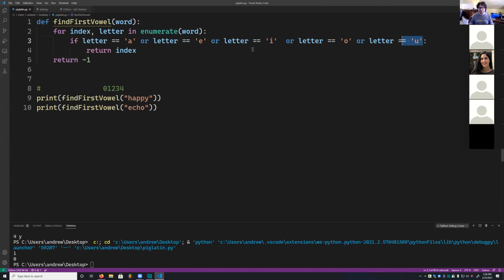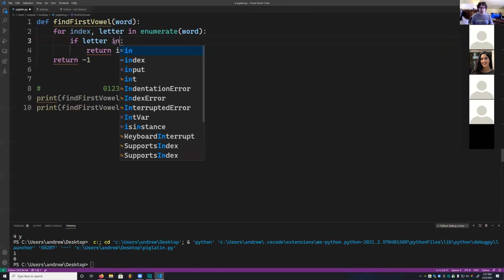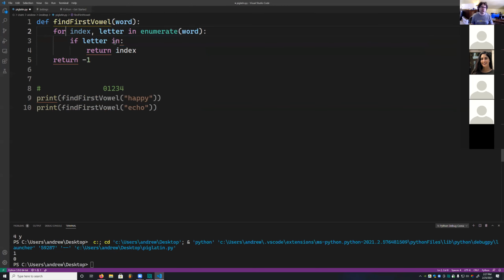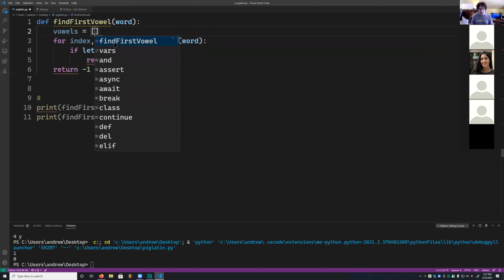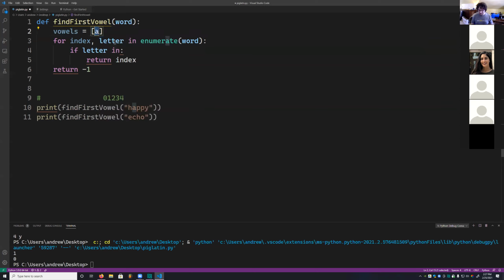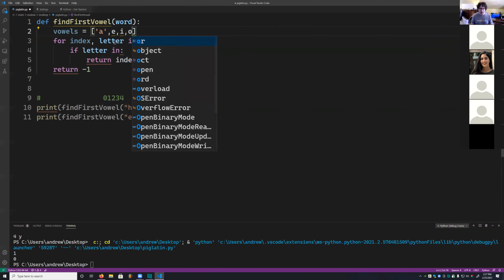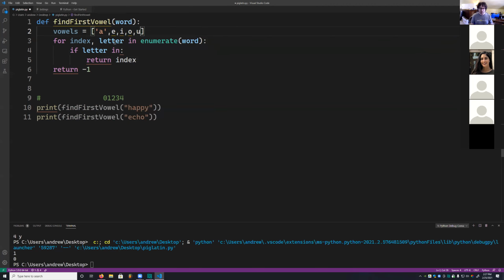But there's a couple other ways in Python that we can do this that are a bit nicer, such as if letter in, we can actually create a vowels list over here, right? Vowels list is equal to A, comma E, comma I, comma O, comma U, and we could just simply stringify each of these.